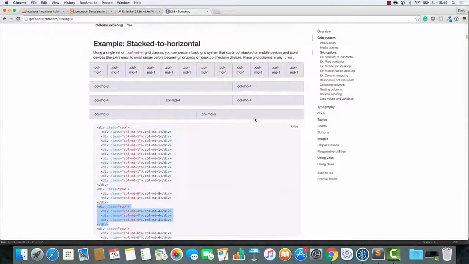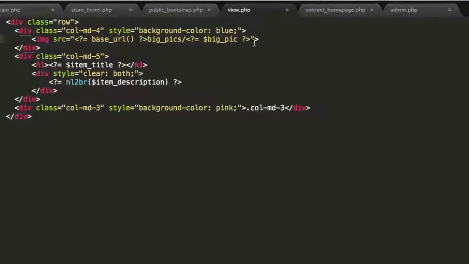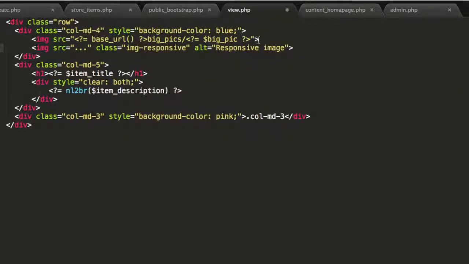But everything's okay, because Bootstrap has got a thing for responsive images. All we need to do is copy this code here. And if we do that and change this like so, so there's our source. Okay, and we'll make the alt tag equal to the item image.